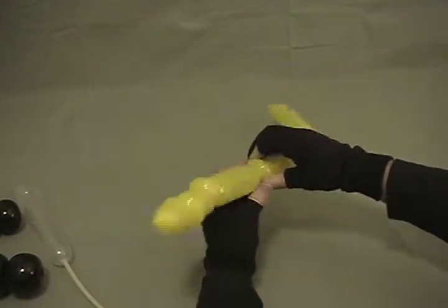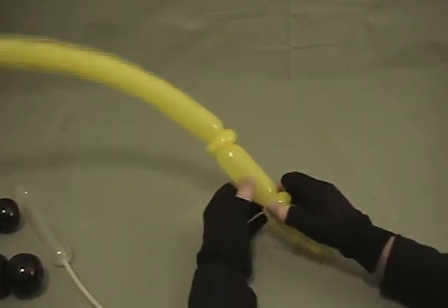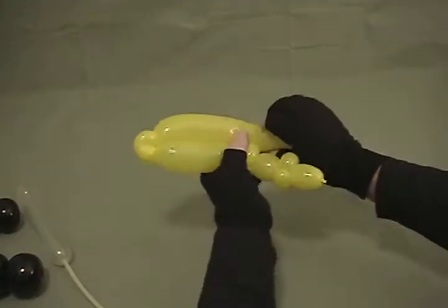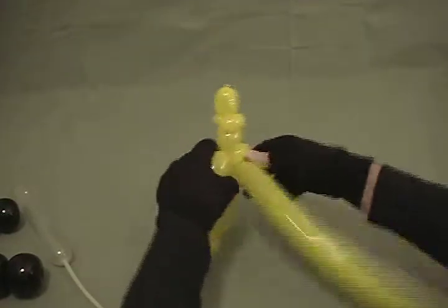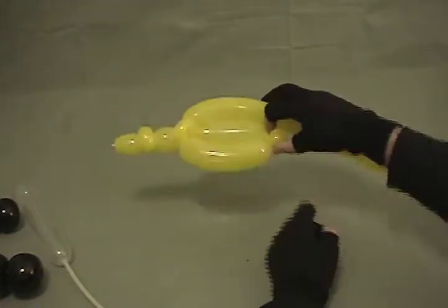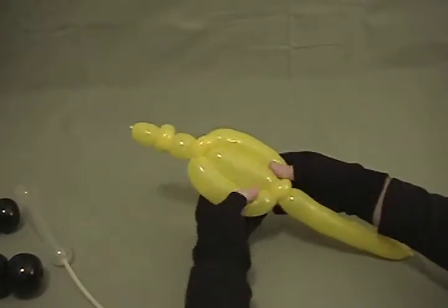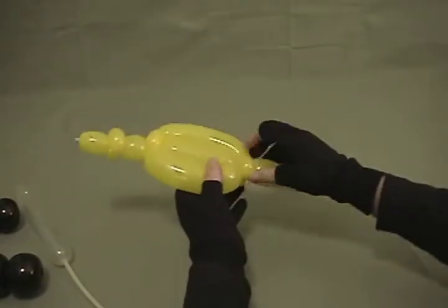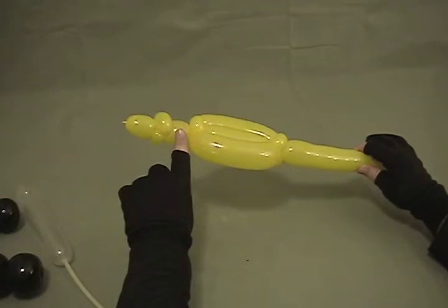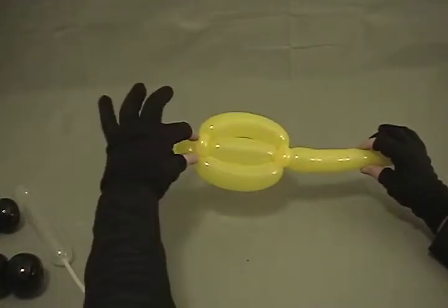Now we want to do this next section and round out around this, and we want all three of these to be flat. We don't want it to do a bird body or a three bubble roll-through look. So what you want to do is keep this one — longer than that — out to the side of it. Twist it into those front two pinch twists there, and then do it again on the other side with the same effect. You can see how it's laying flat instead of a traditional three bubble bird body effect, and these pinch twists on the end are going to help it stay flat like that. So we did our bubble, our two pinch twists, another bubble, two more pinch twists, this bubble here, and then the pinch twist — and we just wrapped basically around this piece here locking into those pinch twists.